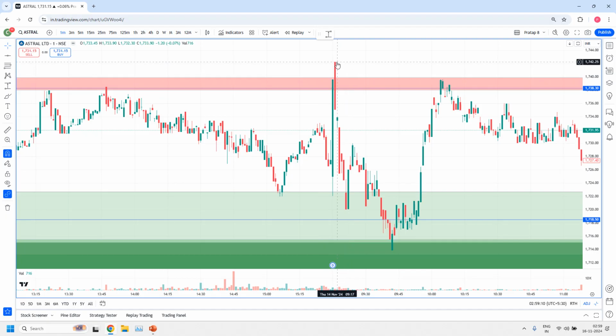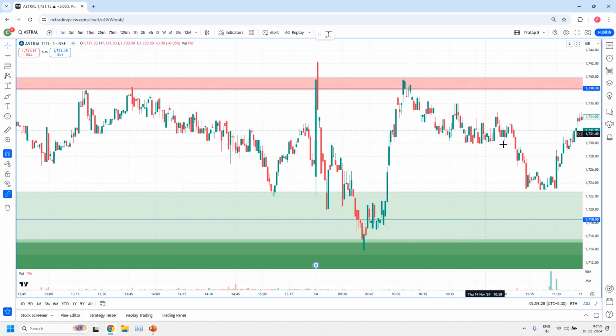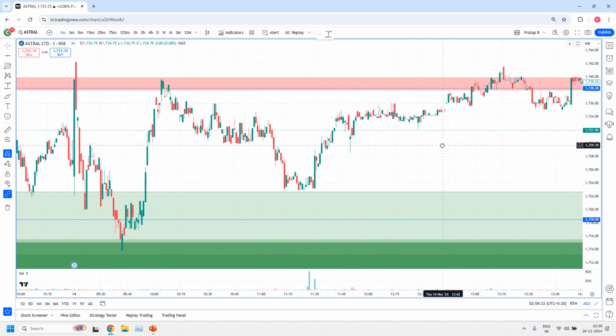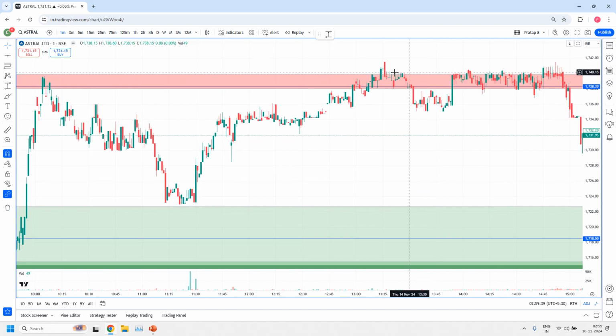See, it looks like it opened gap up, but how sharply it came down. Maybe who knows, it could be because of a freak trade. Otherwise the prices would have been coming down like this. So that's why this zone looks like pierced, not giving much importance. See, that is what happened. Prices reached again, sharply came near to the zone and once again moved, and finally here it is violated. But prices were moving there only, the majority of the day.